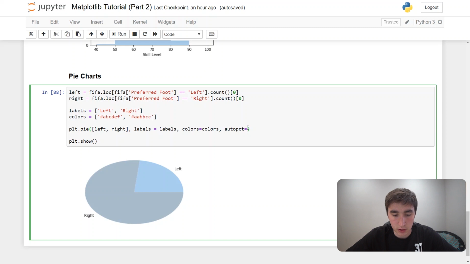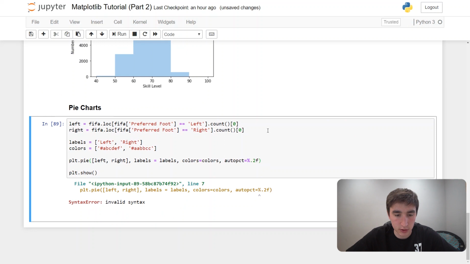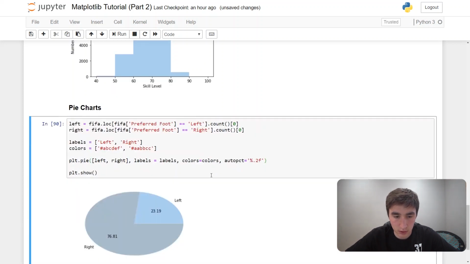So we can do %.2f, and basically it'll just fill in whatever the value is for the percentage with 2 decimals of floats. And I guess I screwed that up. It probably has to be a string. Cool.